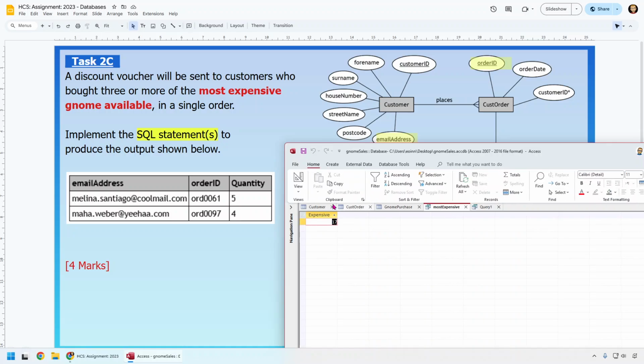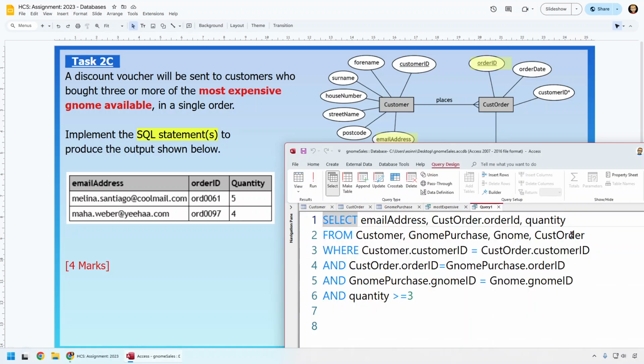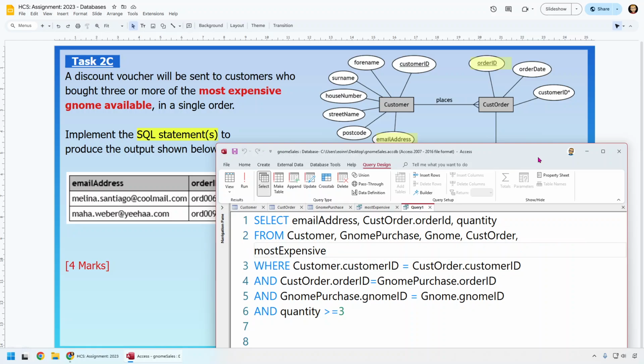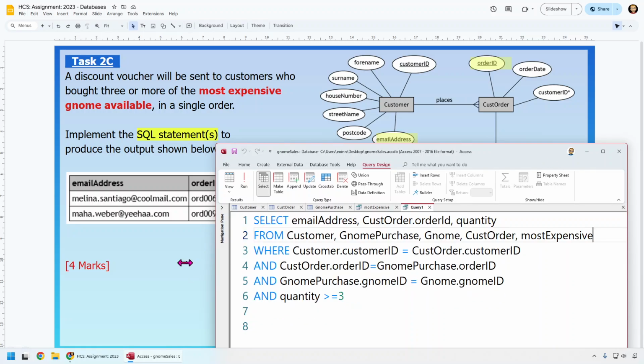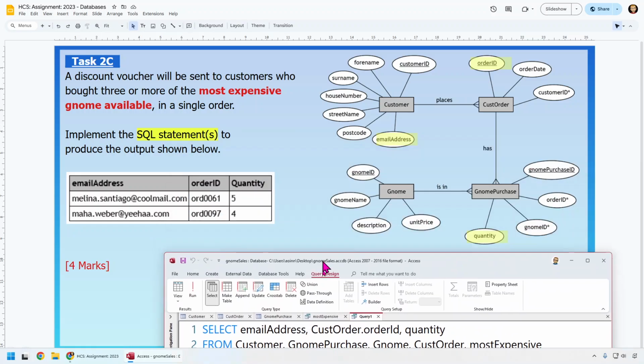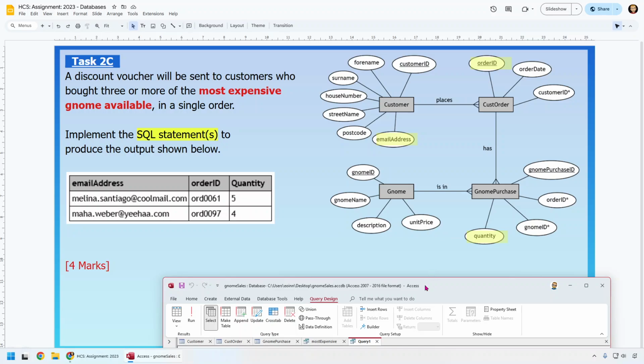We know the cost of the most expensive gnome has been stored in our query here. We're going to import this query into this query by adding it to our from line, from most expensive. We're then going to say that we want the unit price to equal most expensive. I'm now bringing in the gnome table.